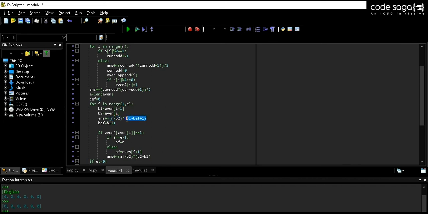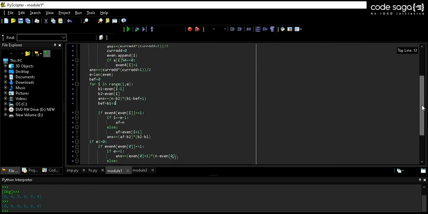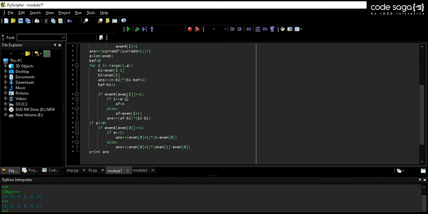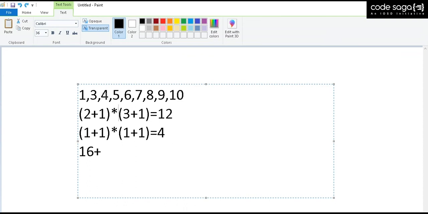And this is the number of elements before it till the previous even element. Now the case missing here is if the element itself is a divisor of 4. Why we are taking it till the next even element is because we already accounted for all cases that include 4 and 6. So all we have to do is, before the 6, count until the previous element, as we would have already accounted for it. If this was 2, we would have already accounted for all 2 to 4. So for this one, it would be one element after and one element before. So it will be 1 plus 1 into 1 plus 1, which will be 4.